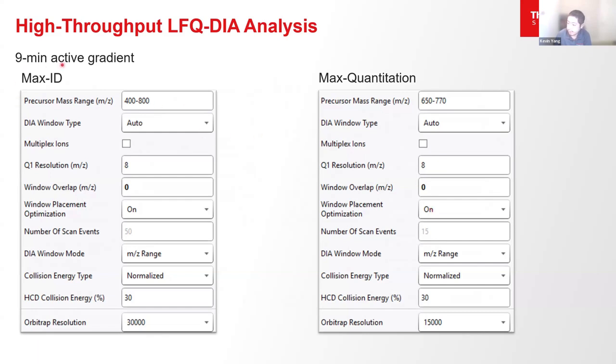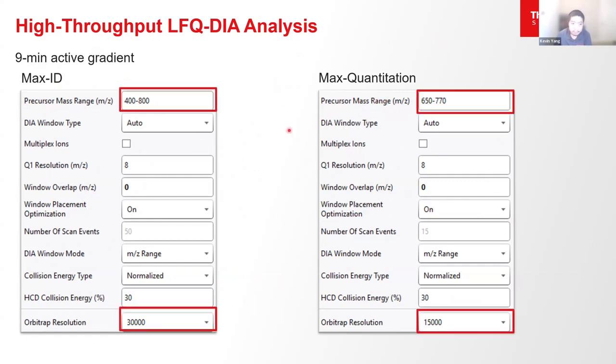One is to maximize the identification to give you the best protein coverage, but your quant is going to suffer a little bit. And the other one is to max out the quantitation, even at high throughput, but you'll identify fewer peptides and proteins. The main difference of these two methods is first, the precursor mass range.